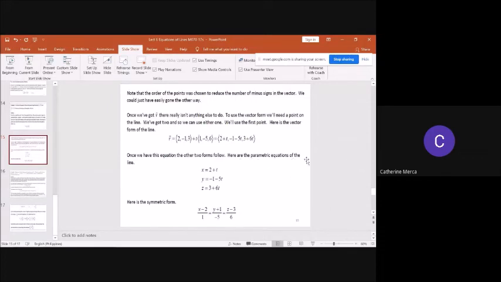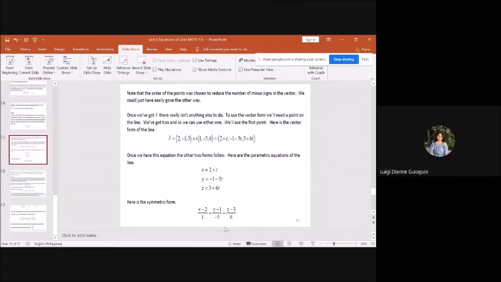So you now have your parametric equation. How do we get your parametric equation? You will have x equals 2 plus t. Your y is -1 minus 5t. And then z is equal to 3 plus 6t. For the symmetric form, you just rearrange. You have (x minus 2) over 1, since the understood coefficient of the variable is 1 there. Then (y plus 1), which becomes plus when moved over, over -5. And (z minus 3) over 6. Is that clear?